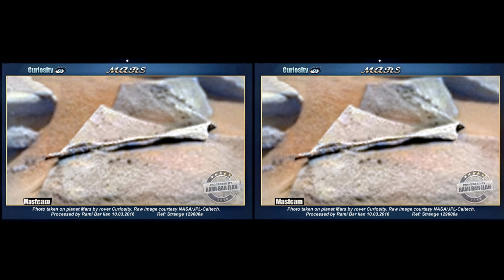The handle flares nicely into a kind of scoop, and I just have to wonder, is this a cooking implement that once belonged to a Martian Martha Stewart? Apparently, whatever it is, it was important to have a solid grip while using it. At least that's what the handle tells me. Take a moment to look at the blocks in the background and to the left. They look mighty suspicious to me.